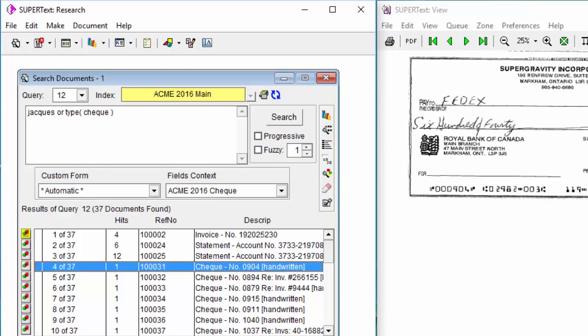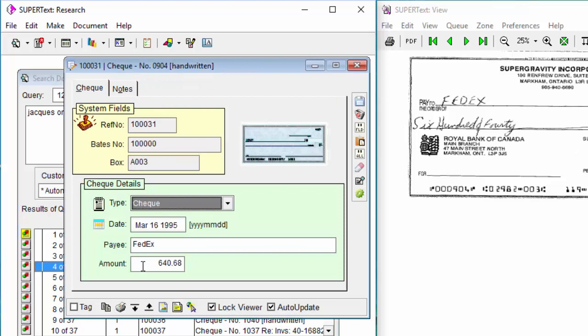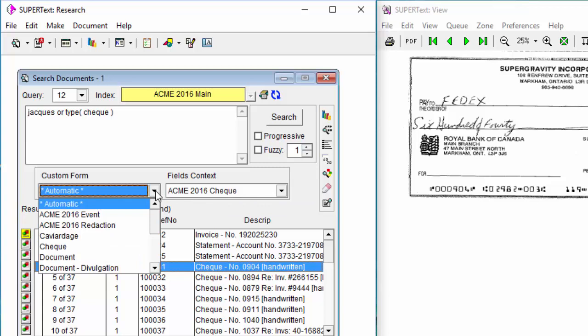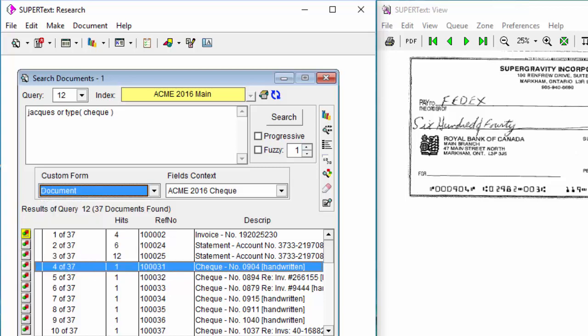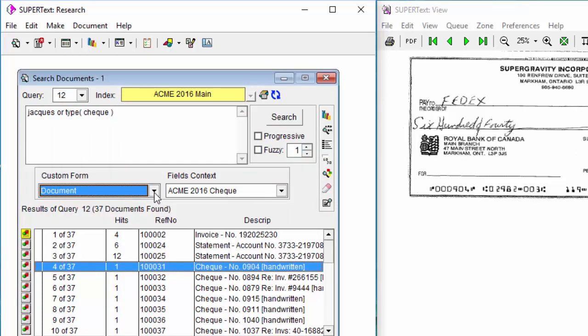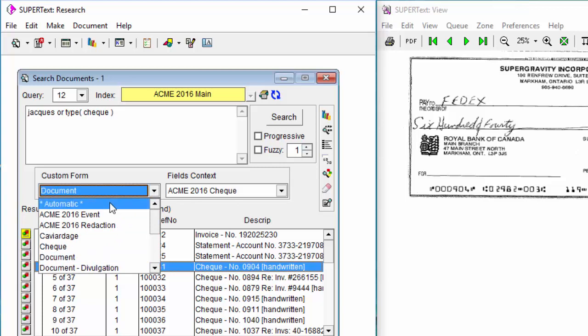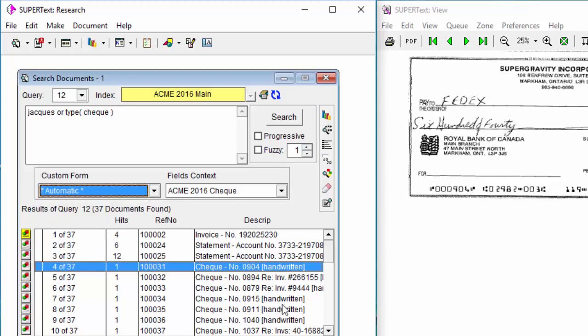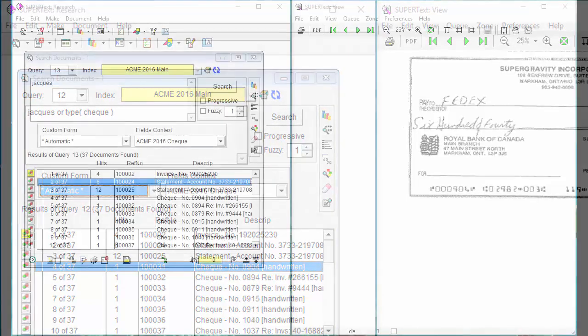So although SUPERText will automatically open the check form for this, there may be reason for me to open the document form for this, and if so, let me see, Acme document should be here, there we go, and if so, SUPERText will then open it against that record. So normally we'll have automatic set, but it is possible to explicitly ask for a different form in certain circumstances.